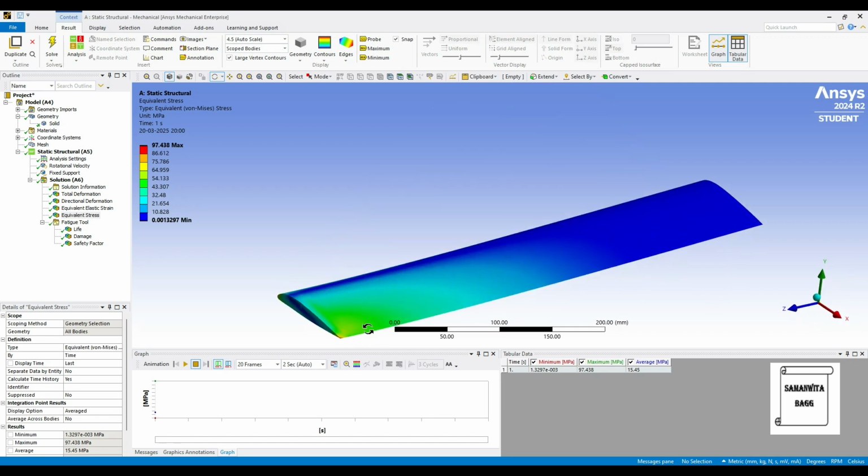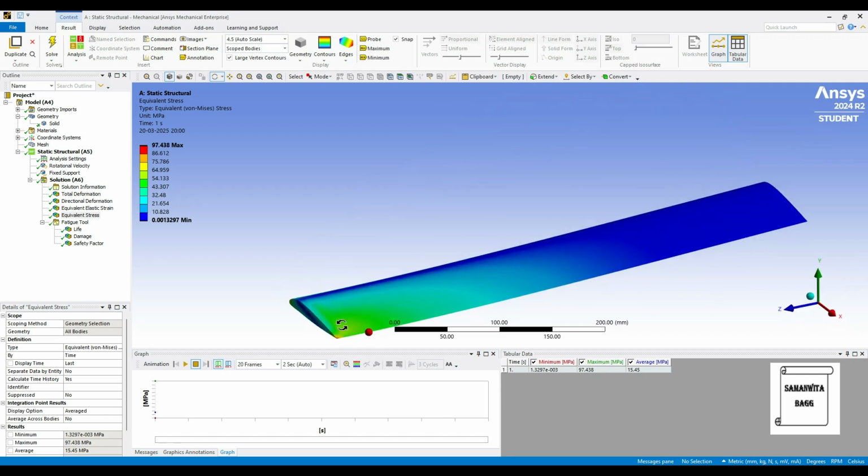And over the rest of the area, there is a variation of stress. You can go to this probe and you can select max min. So you can see maximum value is here, minimum is here. If you move your probe over this aerofoil, you will get these values at any position that you want. So if you remove probe and only select max min, you will see the max min. If you also select probe, you're getting extra values at any point over here.